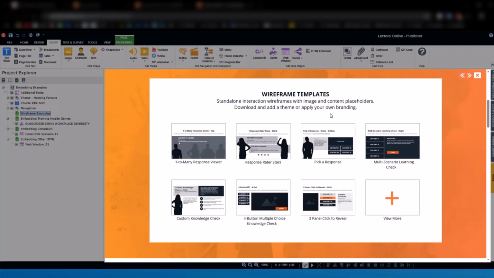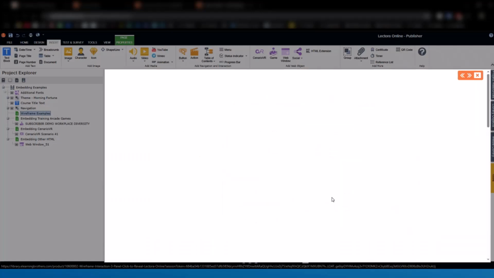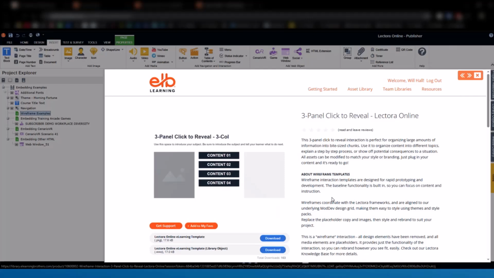So let's, for example, grab, I think it's a good one, click and reveal, a pretty standard sort of thing that you normally will add to a course. It's often hard to find ways to make that a little bit more unique or a little bit different, or even if you're setting up from scratch, sometimes that's the hardest part. Further on in the course, you may have that same type of page repeated, but getting it in there the first time can be tricky sometimes.